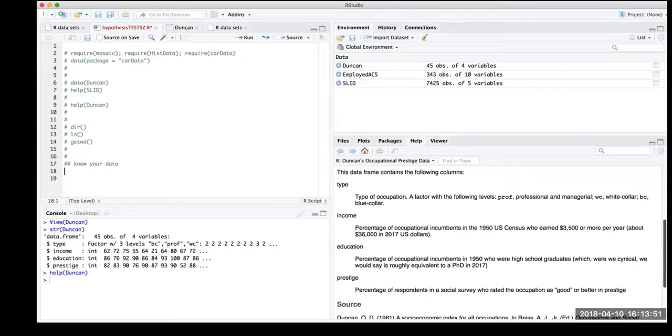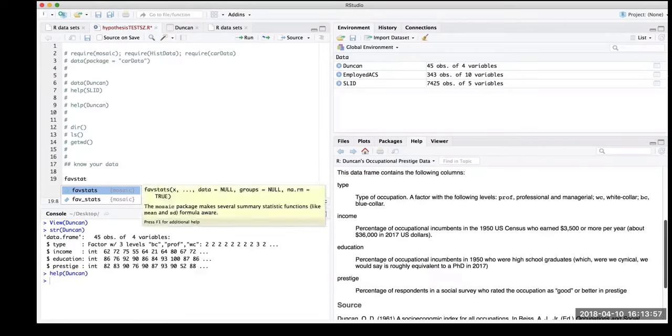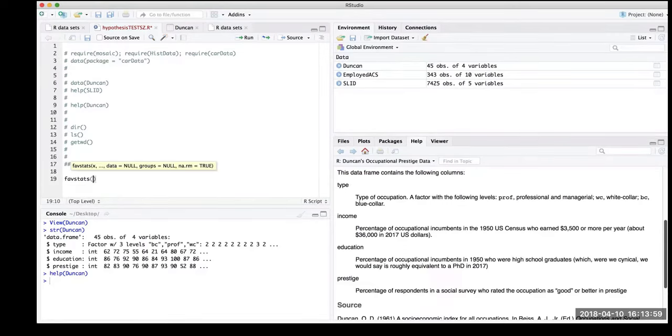And I can show this to you because we're going to use our favstats function. If we remember this from our numeric dataset week, we're going to take a look at this income variable, and we're going to use the Duncan dataset. If you want to replicate the outputs from that first question in the mission, you can just replace income with the variable, which one is it?